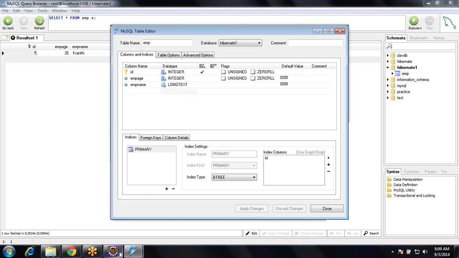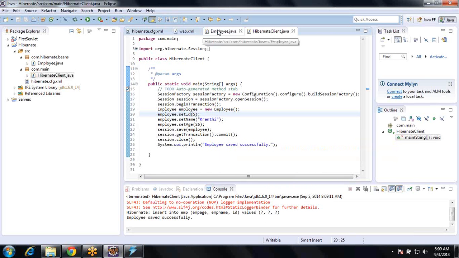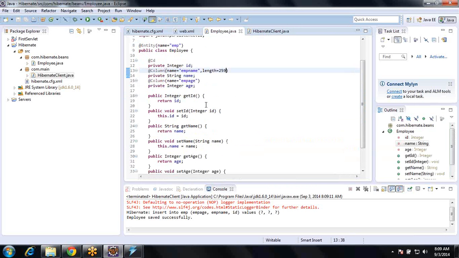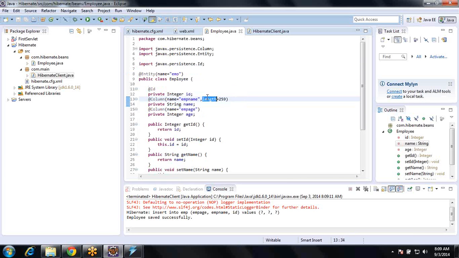So you can have control over the database length using this length attribute. You can declare the length of the string in the database using this particular property.